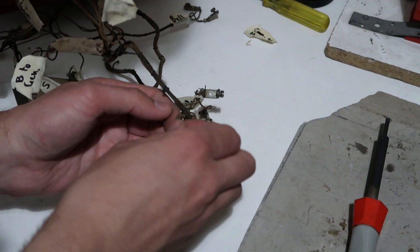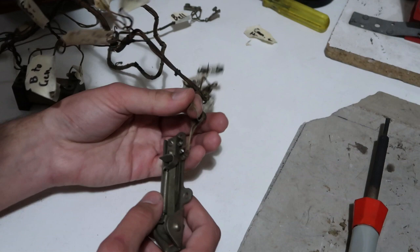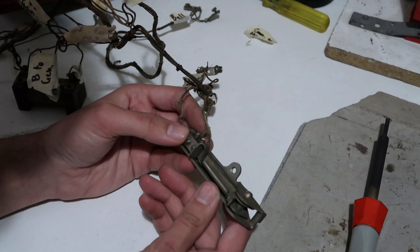I don't know what I'll do about that. More nail polish. But it doesn't really matter. There's multiple layers of insulation. This is just the one that gives it a colour. Anyway, you can see there's a place where it's snapped off. I'm just going to solder it back on.